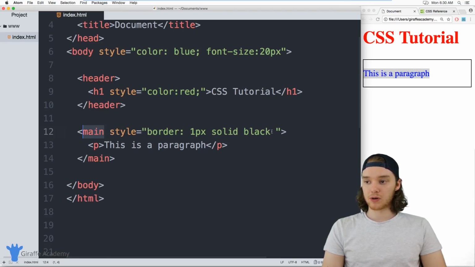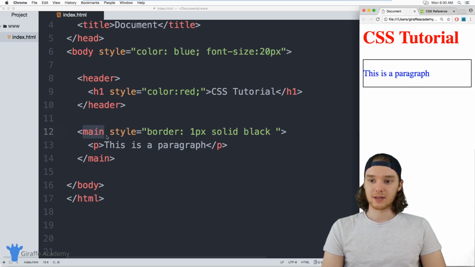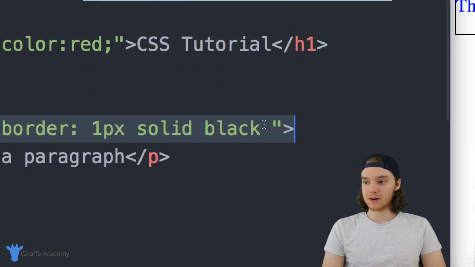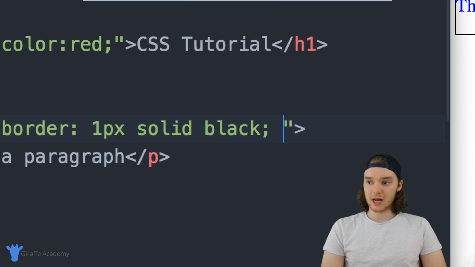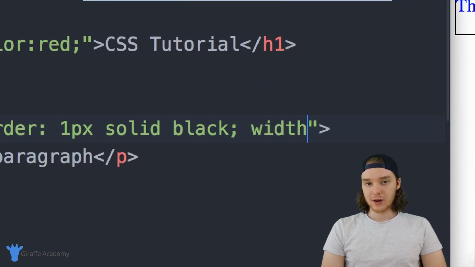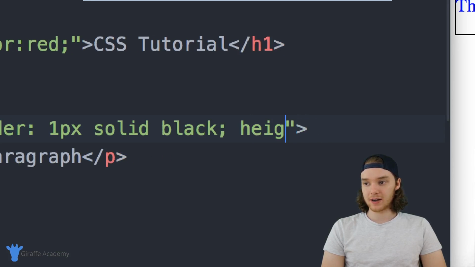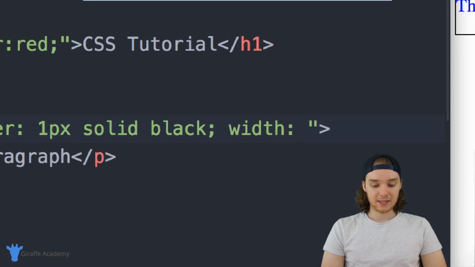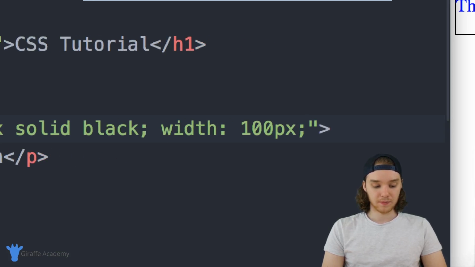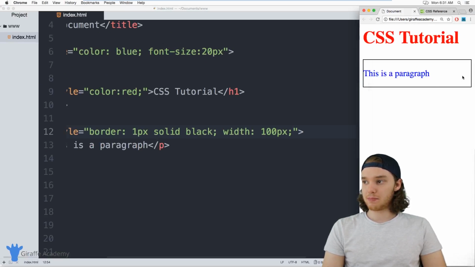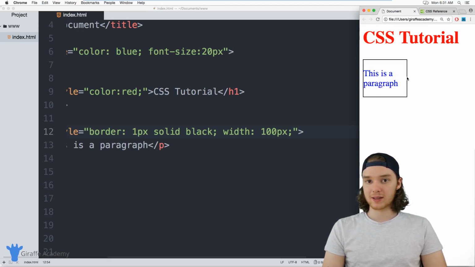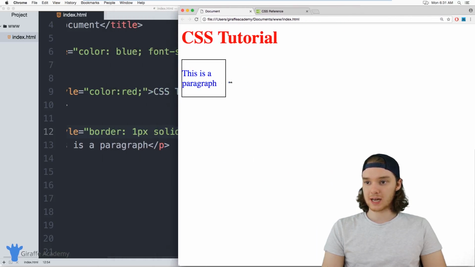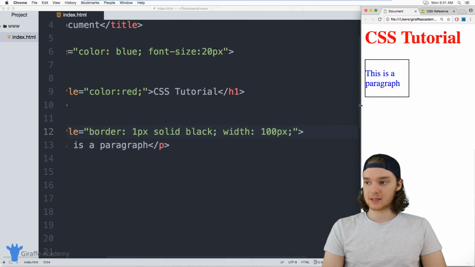In addition to having a border like this, we can also define sizes of our elements. So if I wanted to, let's say, resize this whole main block, I could do that. I can come down here in the styling and we'll give this another style, and I'm just gonna call it width. You can actually define width or you can define height. In our case, we'll define width and let's make it 100 pixels. So you'll see when I refresh this page that this box should shrink down to 100 pixels, and it does. So instead of being the full width of the browser screen, now this box is only 100 pixels. If I was to resize this screen, this box is gonna stay the same width.